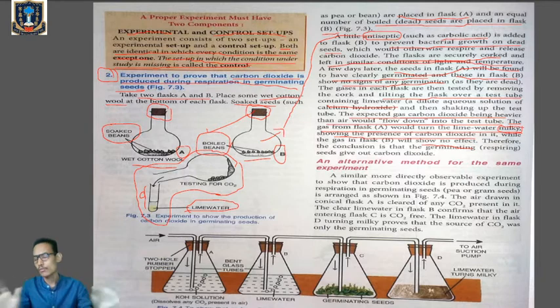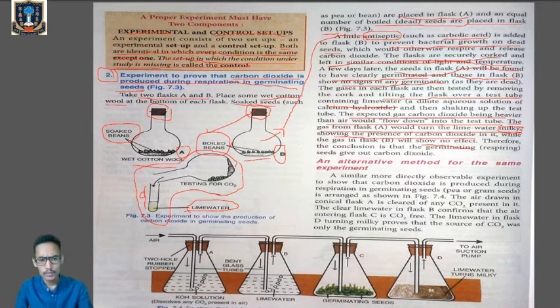So we have taken the two flasks A and B. In flask A, we have taken living seeds. Let's say we have taken well soaked seeds, which will germinate. Then in flask B, we have taken the dead seeds or the boiled seeds. In both the flasks, we have taken wet cotton wool so that it can provide water to the seeds. But in flask B, we are using the antiseptic carbolic acid in order to prevent the growth of bacteria so that it will not hamper our experimental procedure, our result.